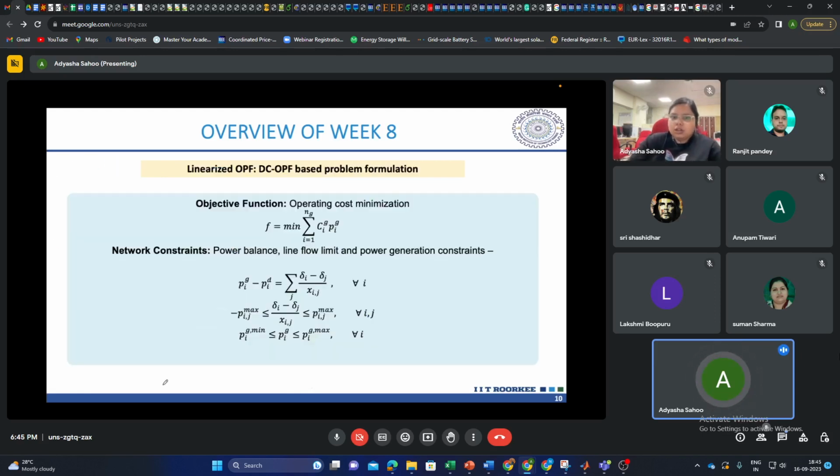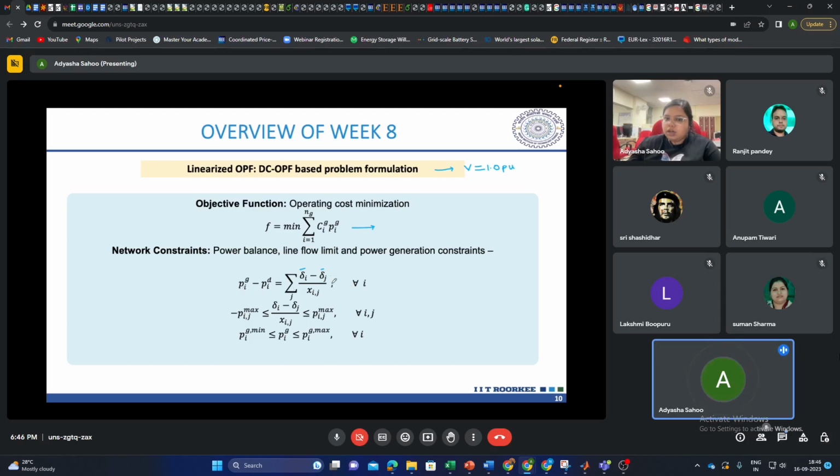So for our study here, we are taking a direct current DC OPF based formulation. Here DC means we are considering that V is always 1.0 per unit. So we only have delta here. You can see here we have only the deltas, right? So here our objective is minimizing the operating cost of the generators, and the constraint, you can see here, is the power balance equation basically.